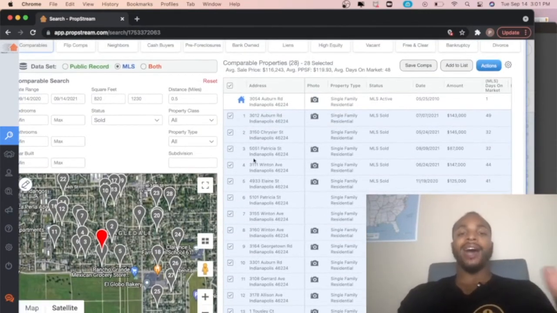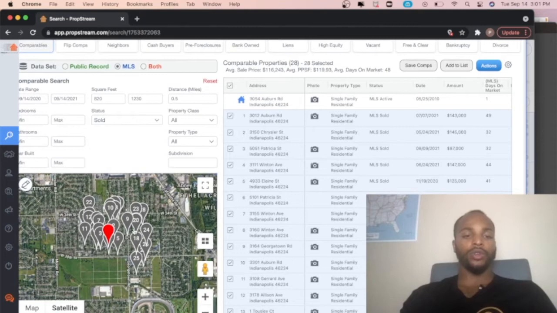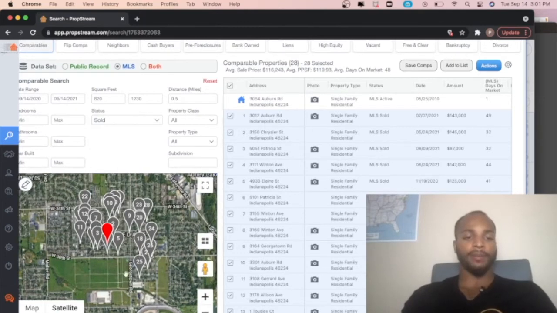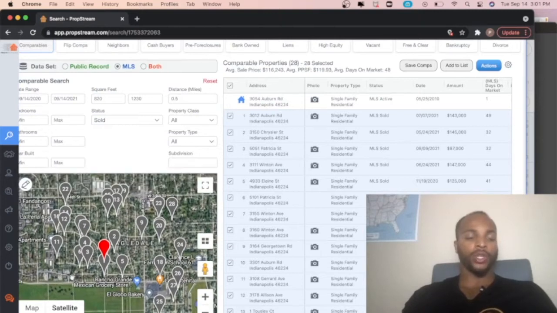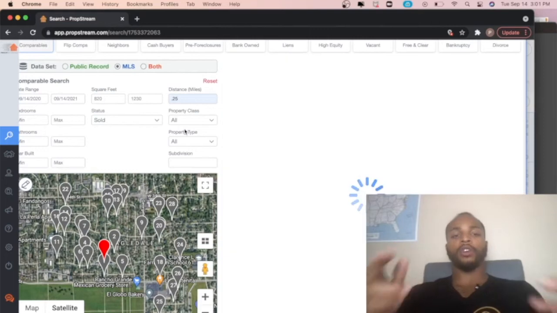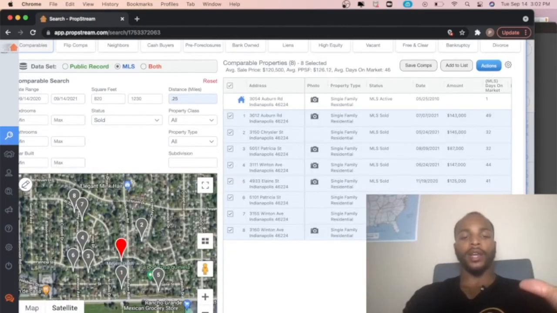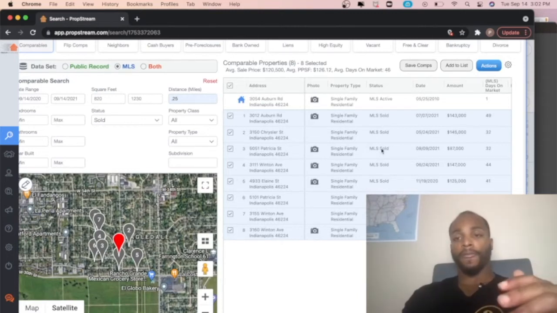Now, I recommend you guys pull quarter mile comps because you can see right here, these are all the comparables, right? But you see how spaced out they are. You got some major intersections right here. You see that major intersection right there, another major intersection right here. So your real area is going to be in between those major intersections. So about right there. You can draw it out right there, or you can do right here, press 0.25. Now, quarter mile comps are going to be more accurate, right? Because you see the area that you're in. Now you're all within that little square rectangle right there. So now let's see what we got.